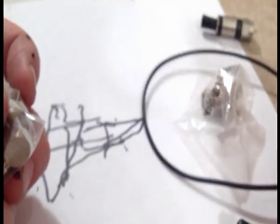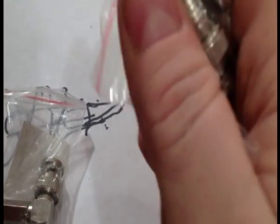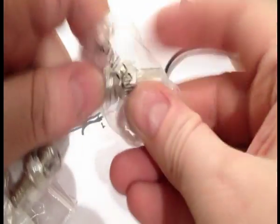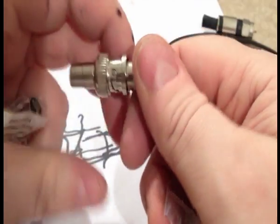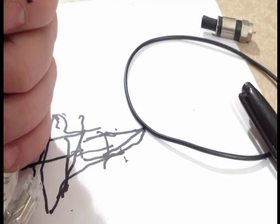These are the easiest, the right angle twist-ons and even the straight twist-ons. I've had purists who tell me that the twist-ons are more reliable than the crimp-ons. I'm going to leave that exercise for the student to figure out because each person will use a different connector for the job. You want to make sure that the braid is connected well. And depending on what you're connecting it to, you may find that the right angle connector may be just the kind of thing to use. It always helps to have a couple spares of these in your parts bin because sometimes you get connected into different things. You need to attach different things up.